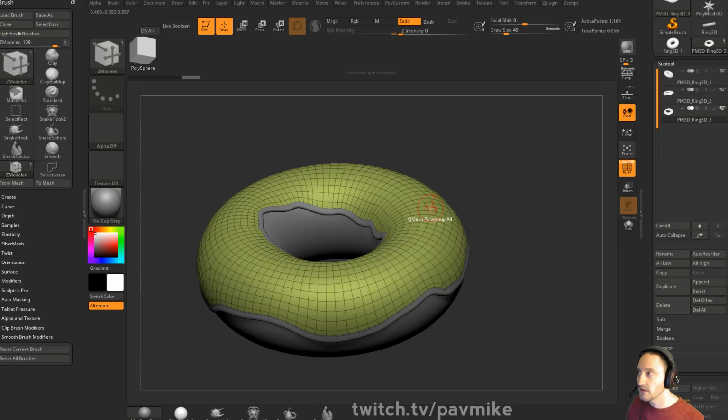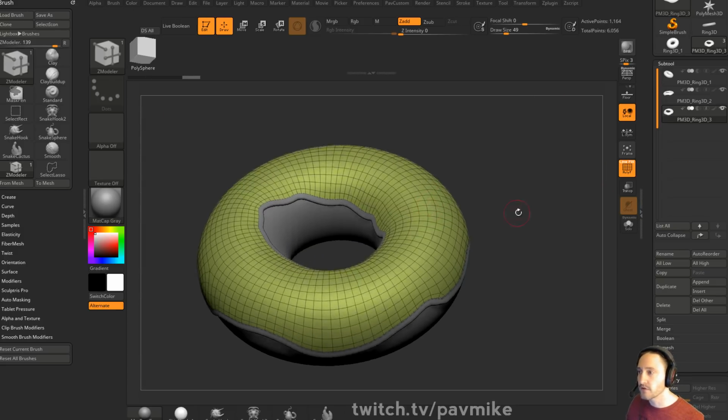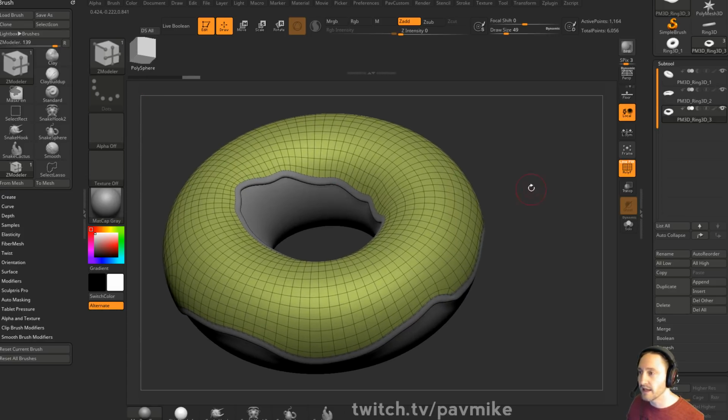And then we can go into NanoMesh. You know what, let's do it this way. Normally what I would do is I would make a capsule and then replace this with the NanoMesh brush, but what I can do is I can use this cube and then edit it later.